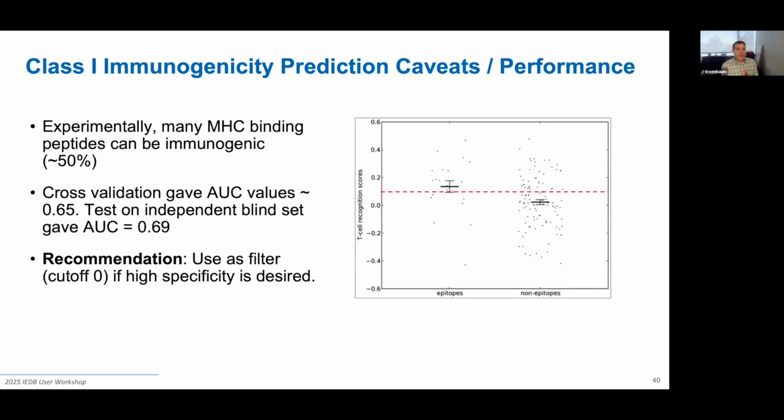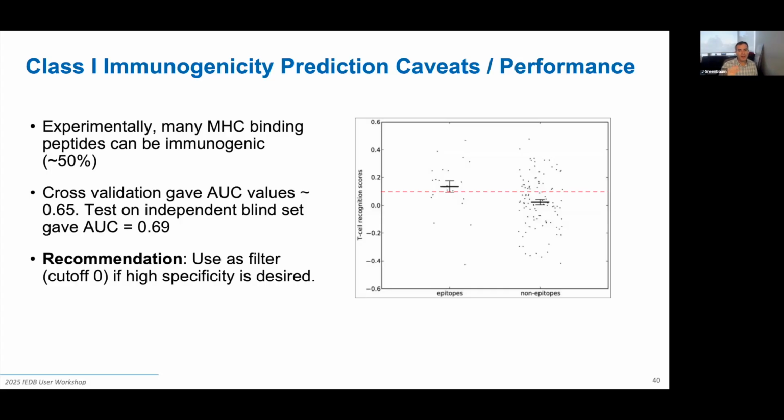So as with the processing tool, we recommend also not using this tool in a vacuum, but using it as a filter when you require more specificity than is given by the NMHC-PAN EL or BA tools.